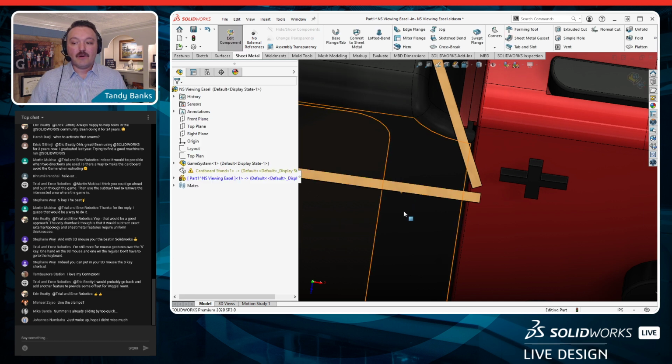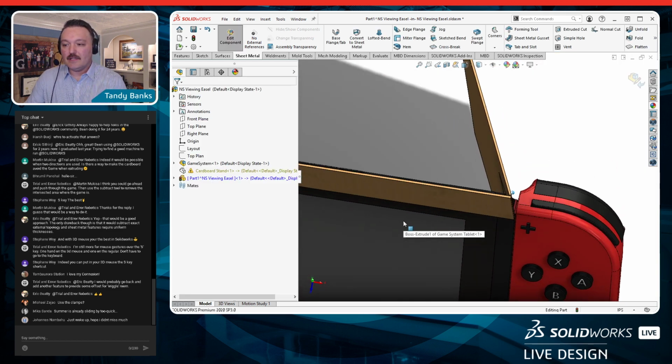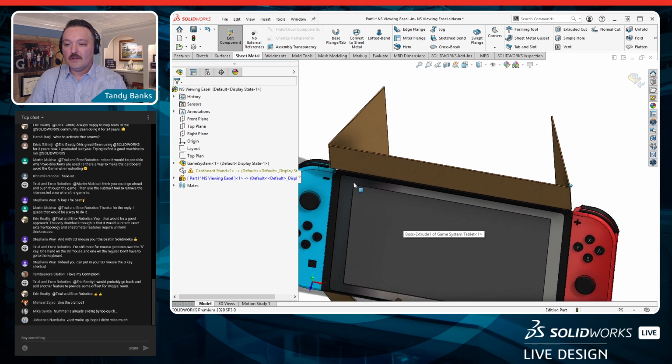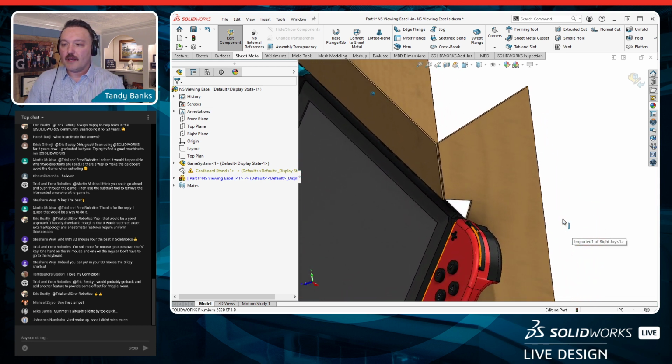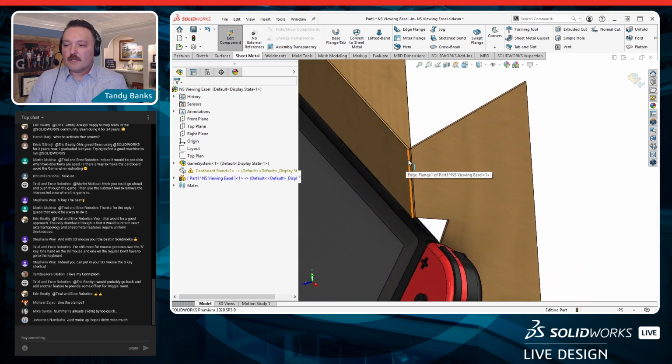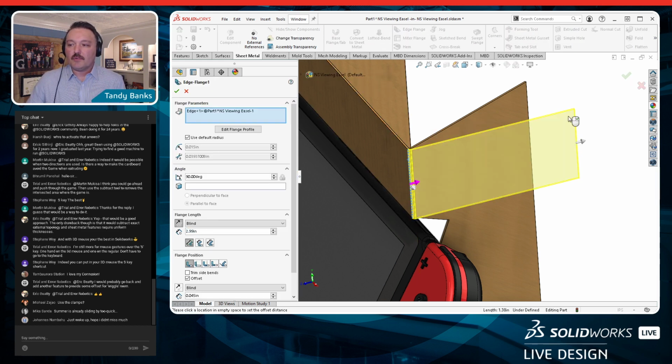I'll hit the green check mark and zoom out, and you'll see that it created a flange starting from this edge all the way over. Whatever the thickness of the line was, or the edge that I selected, that's the thickness of the flange that comes across. And I'm going to move over and do a second one up here at the top. Keep this workflow going: edge, flange, and it works whether you pre-select or post-select. I'm a pre-selector. I like to select the geometry first, then go into the tool. So you can pre-select or post-select, either one.